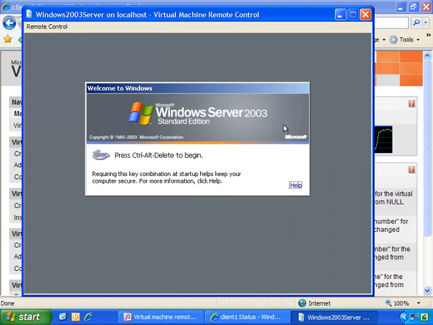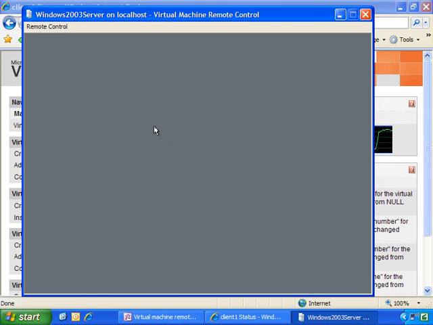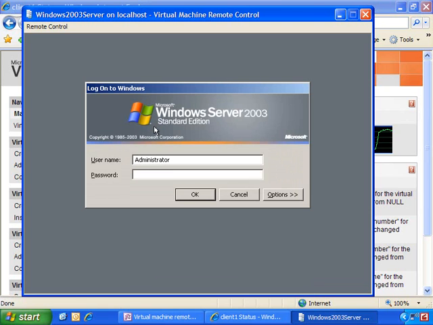So it shows this computer booting up, and the computer has successfully booted. To press Control-Alt-Delete here, again I hold down the right Alt key and I press delete. This sends Control-Alt-Delete and I can log on. So this is the VMRC. I could be doing this over the network to some other remote virtual server that's running not on this computer, or I could do it to a server that's on this computer just like I am now.